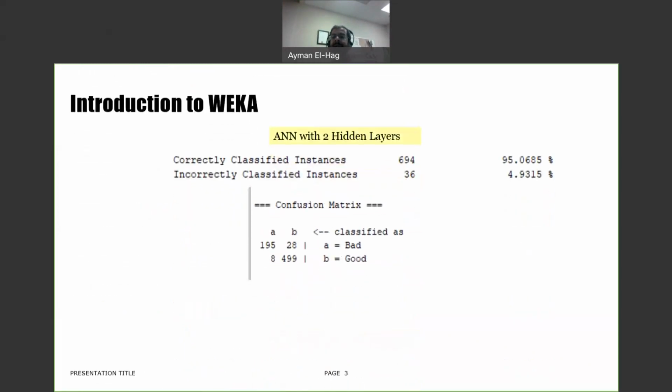Before that, let's remind ourselves, and this is the data set I will be using. I will be using the data set with only two outputs or two classes, good or bad. And if you recall, we had 95% accuracy using ANN with two hidden layers.